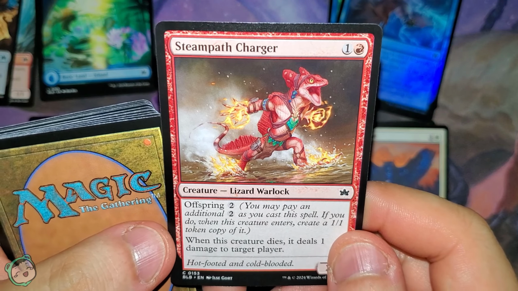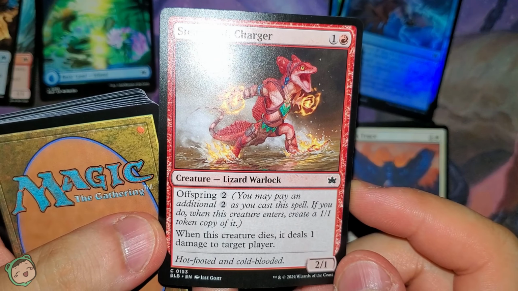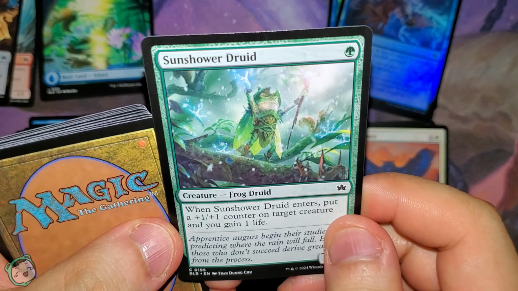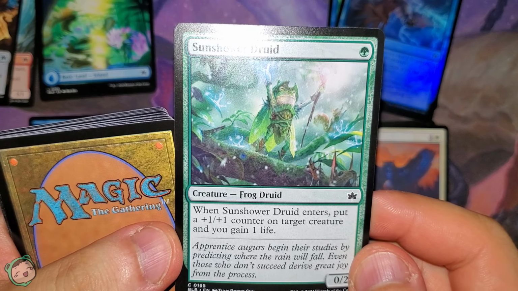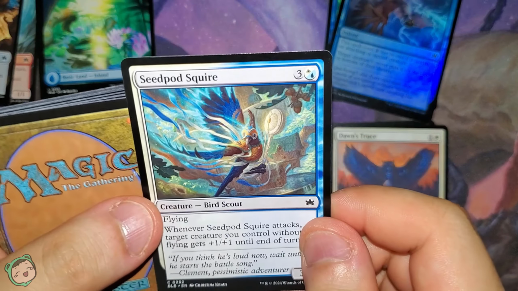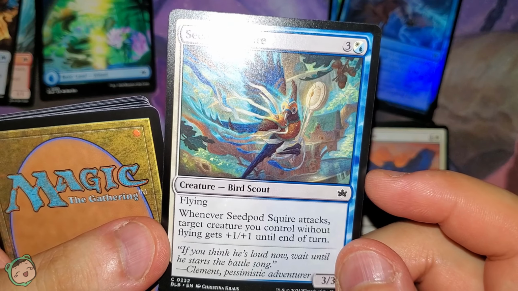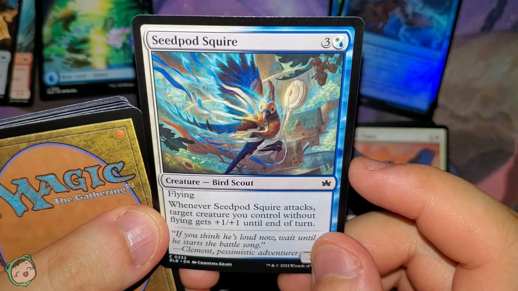Yeah, Steam Path Charger for 1 red. Offspring 2. When this creature dies, it deals 1 damage to target player. Yeah, Sun Shower Druid for green. When this enters, put a +1/+1 counter on target creature and you gain a life. We got a Seed Pod Squire for 3 white blue. Flying, whenever this attacks, target creature you control without flying gets +1/+1 until end of turn.